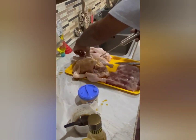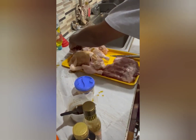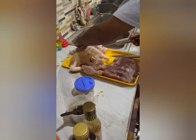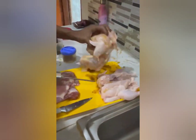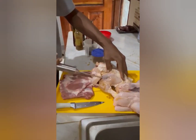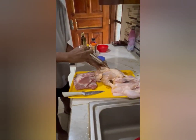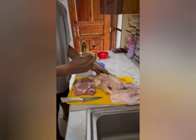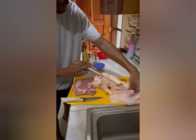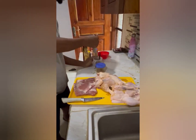So you could add anything you want in it. Most important thing is that you have an injector. And since we finished the barbecue grill today, can't wait to test it out. All you do is inject this bad boy all around. And then we're gonna smoke it on some cashew nut. Using cashew nut.